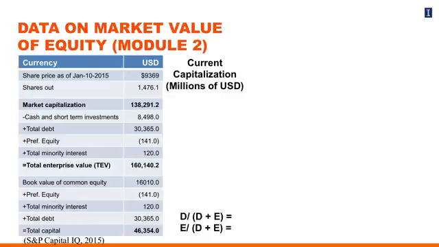So let's go here to recap how we do this very quickly. We have data on that, and we're going to use the market value. So our D over V is simply going to be 30, the market value of debt, divided by 30 plus 138. Here is the market value of equity, not the book. You should find a leverage ratio of 19%. A debt over debt plus equity ratio is 19%. If D over V is 19%, obviously E over V is going to be 81%.